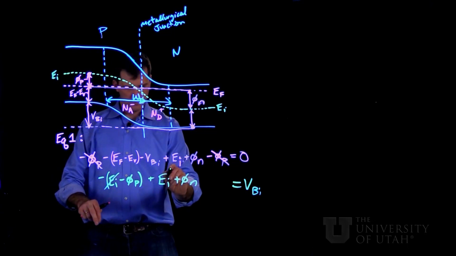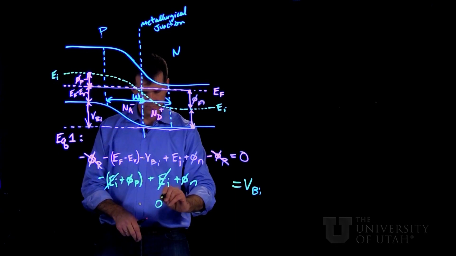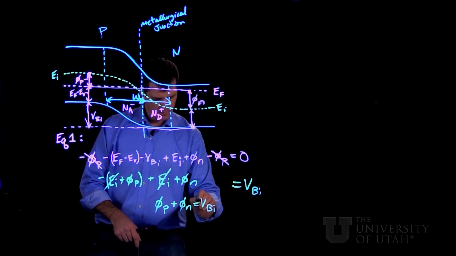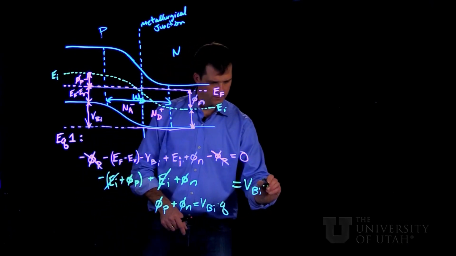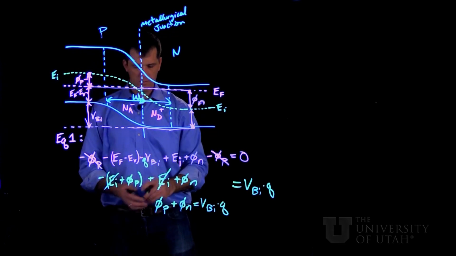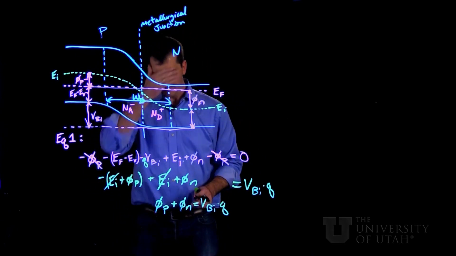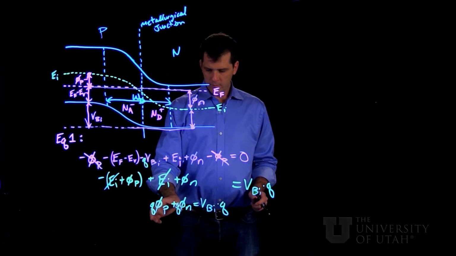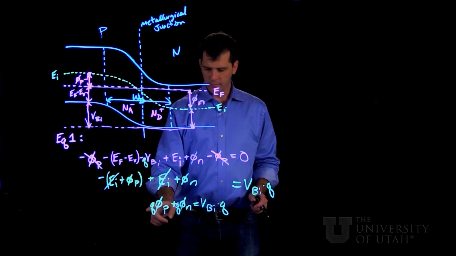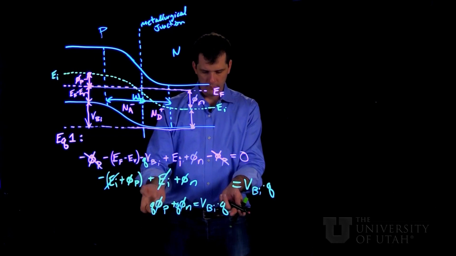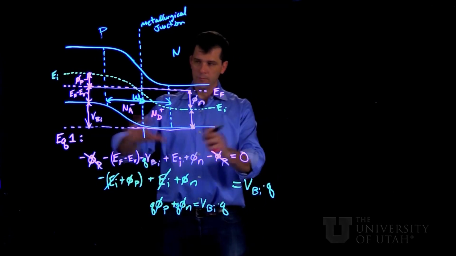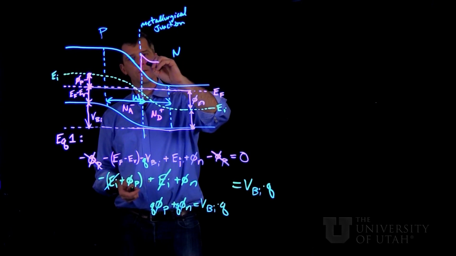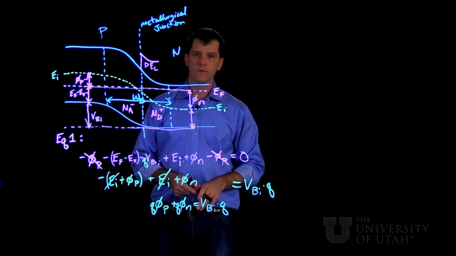Now we can clearly cancel this and this. This becomes a plus sign, and we're left with this expression here, and I just remembered that I need to multiply my voltage here by Q because these phi's I expressed in terms of energy. Okay, so our phi's here we're going to consider as voltages as well as this voltage, so we're multiplying by the electron charge to get electron volts. Now this might look like a little bit of overcomplication. However, when you start going into heterojunctions where you might have a conduction band edge discontinuity, this procedure becomes very useful, and so I've introduced it here.